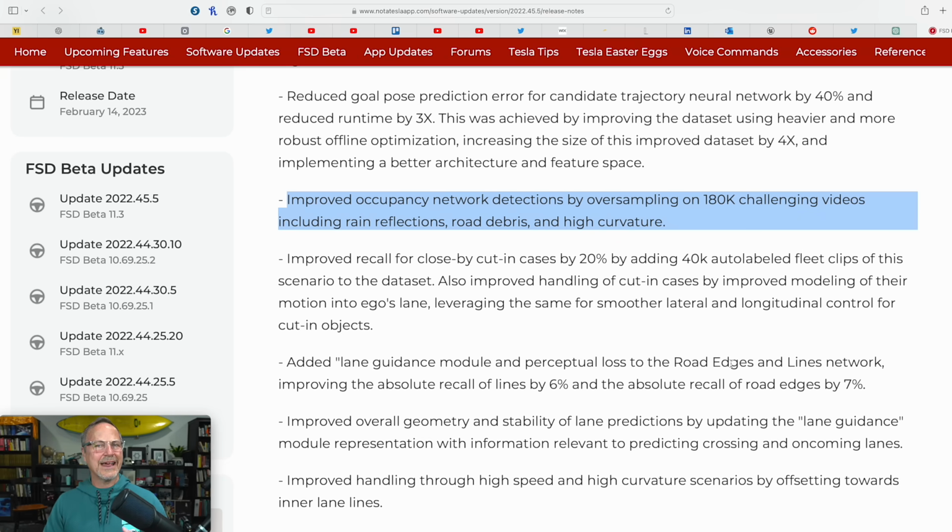High curvature, again, I think it's just the experience for us users is that it brakes too late into the curve. So anyway, they found 180,000 of these nasty situations and they oversampled, which means that, let's say there was 1 million data points in this data set. It was probably much higher than that. But anyway, this was like 18% of that hypothetical data set. If you double this, so you just duplicate these 180,000 to turn them into 360,000, you're now up to 36% of the data set.